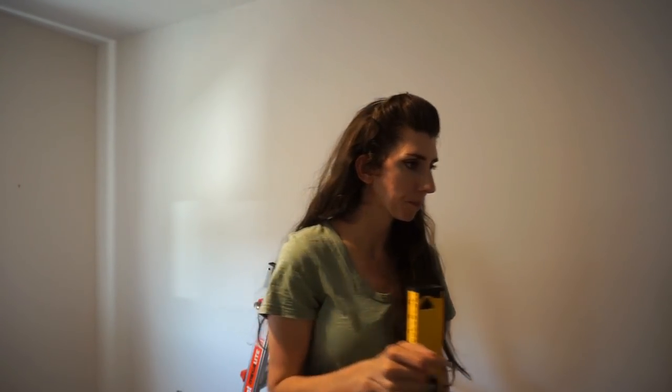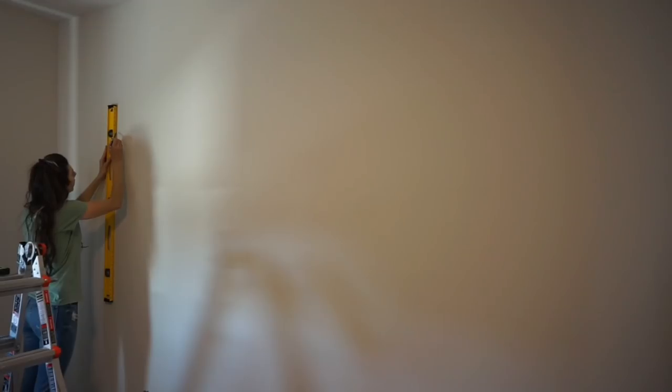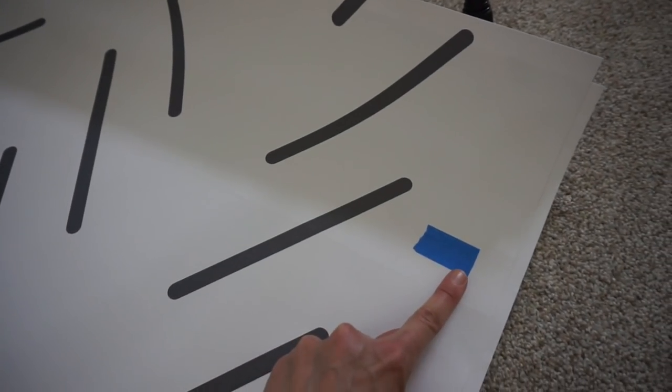The first thing it actually tells you to do is take the width of the wallpaper and take off half an inch, and you're going to leave that as extra because no walls are ever plumb. Let me tell you, no walls are plumb. So that's what I'm going to do. So I'm taking my measurement of 23.5 and marking it on the wall, and then I'm using my level to get a nice straight line all the way down and up the wall. That way my first piece of wallpaper goes on straight and then all the ones after that will go on.